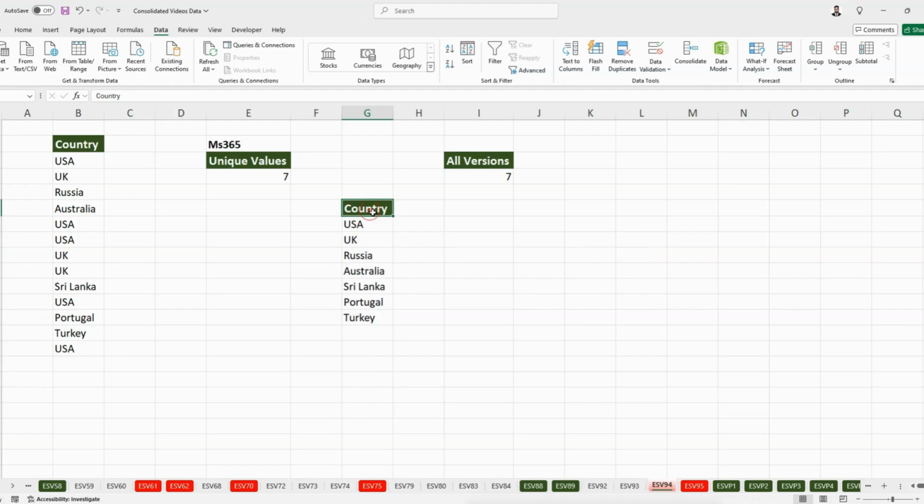OK. And now you can simply press Control Shift Down Arrow to select the column, and it will give you the count at the bottom. So it's showing me 7. There are 7 unique values. The only thing is it will get rid of the duplicate values and only keep the unique values. This is the one thing you need to keep in mind. If you want to use this method, just create another column to use it.